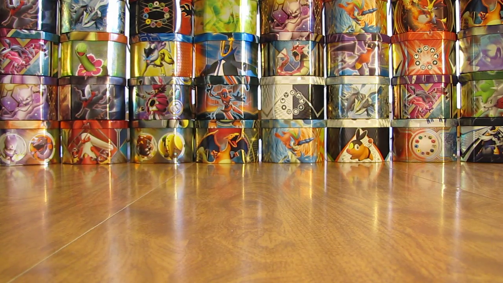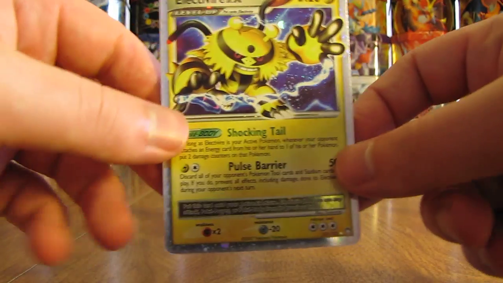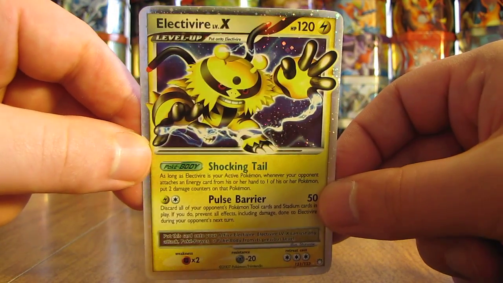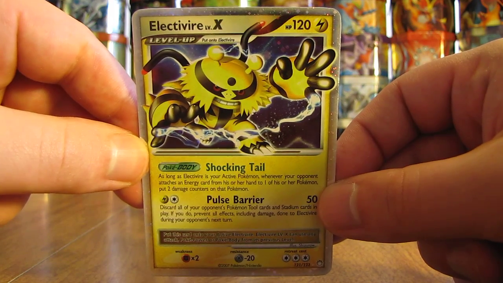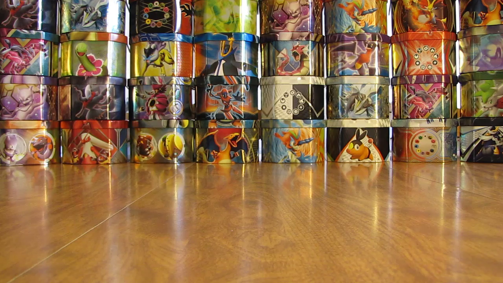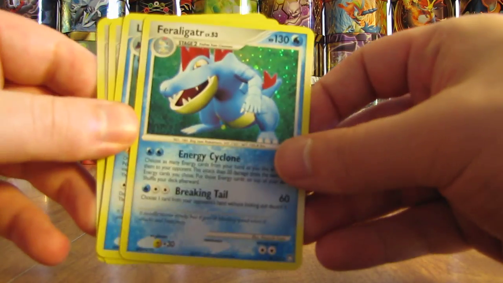I can summarize those pulls now. But best card that I pulled in this half of the box would be the Electivire Level X. We'll see if I get another Level X card in the second half. Just 3 total Level X cards in this box. And then I pulled out 4 total holo cards.